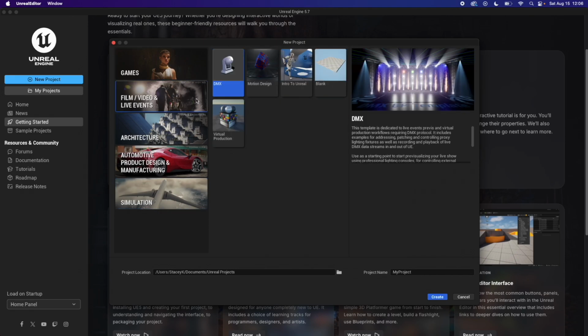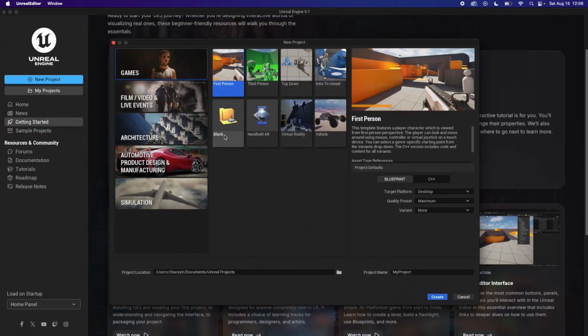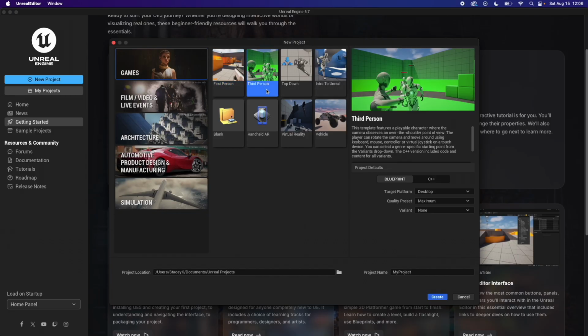And in each of these, all have templates that have been somewhat pre-built for you. So you have a blank one that I can choose from. It's completely empty. But then other ones, depending on if you're using, say, VR, AR, or you want to try out a vehicle, it's already got vehicles inside. This is your very first one. You could do Welcome to Unreal and try from the very beginning. Top-down games, third person and first person. I'm going to go to third person. Take a look at it.